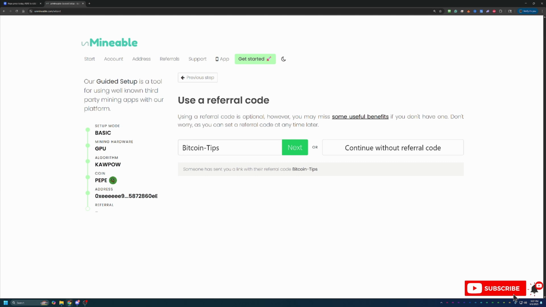So here on Unminable, there's a 1% mining fee, meaning for every 100 coins you mine, Pepe coins, you would be paying one of those coins to Unminable. Doesn't matter if you do that in a minute or in a year. It doesn't matter if the coin is at today's price or $10 a coin. You're always going to pay that one coin per 100. So reducing this down to 0.75% means you get to keep an additional 25% of the coins that you would have otherwise paid to Unminable.